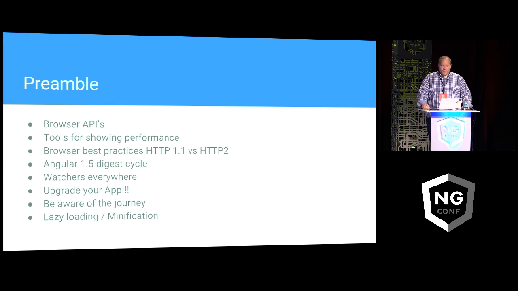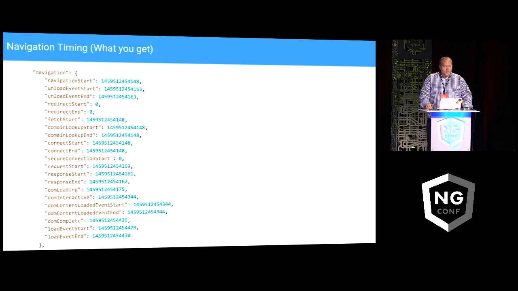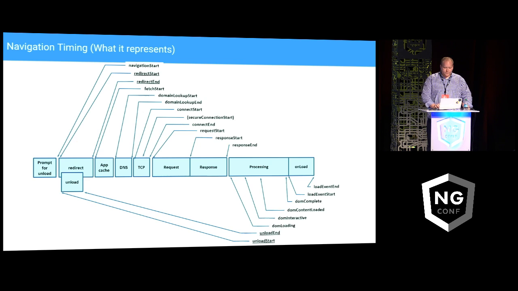I only got 20 minutes so I'm going to get right to it. Our browsers are extremely powerful — the data and insights they provide into our applications shouldn't be ignored. Here's one of those insights around user navigation. Each of those timestamps are points in time that the browser changed what task it was performing. The most familiar one is the onload event, and these steps can provide you with valuable information about your application.